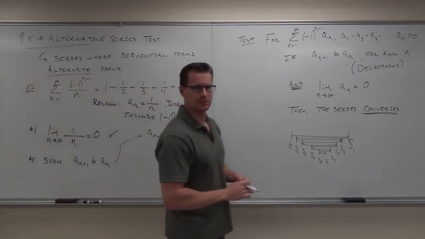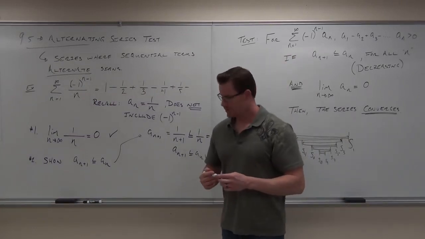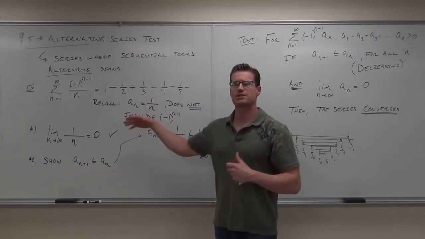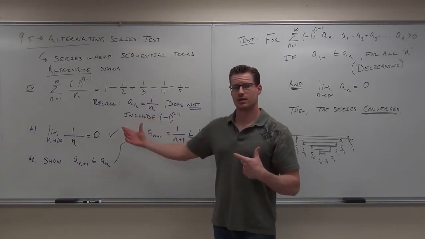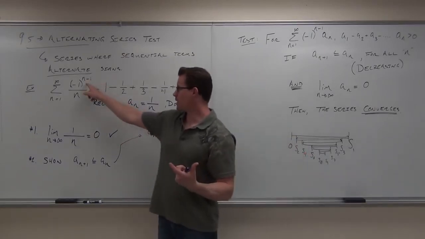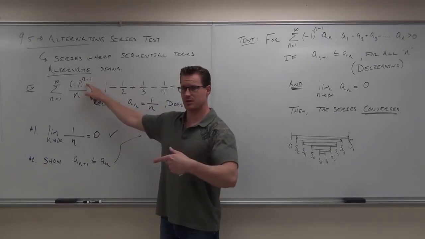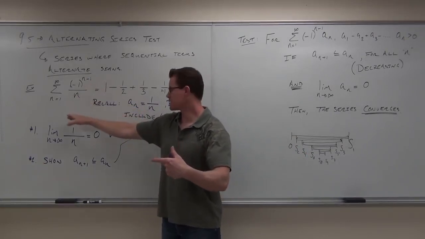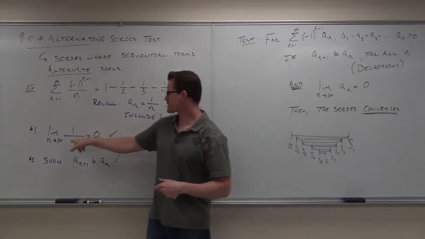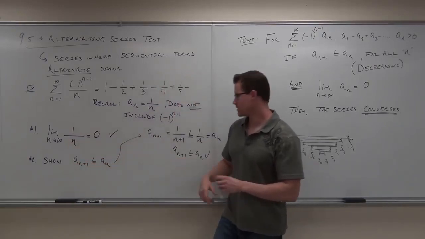What about the fact that it's a harmonic series? Okay, we're going to talk about that right now. I want to make sure that this is okay with you. Do you understand that this is an alternating series? Yes. Are you okay that the limit of the sequence from which our series is built, as far as a sub n is concerned, is equal to 0? Yes. Convergence test. Are you okay that this sequence is also decreasing? Yes.